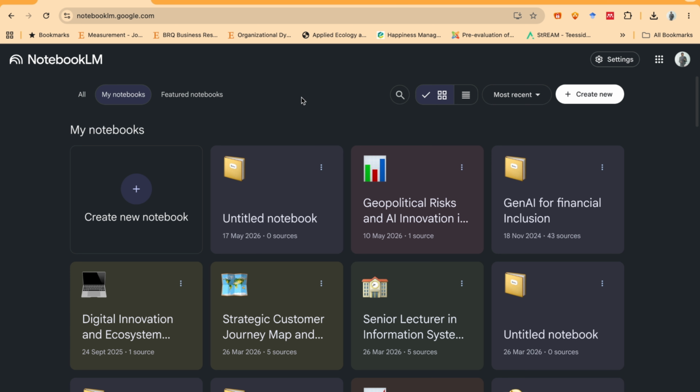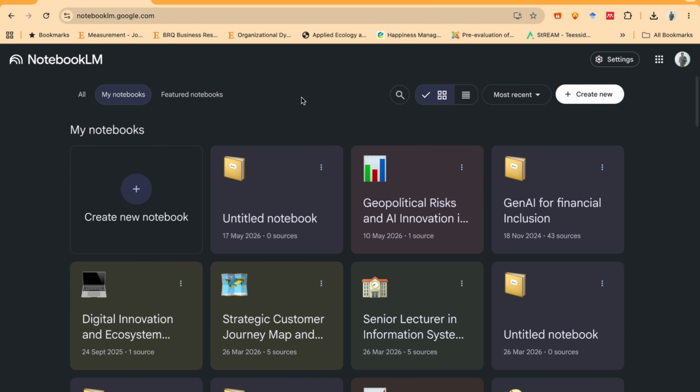Let's learn about NotebookLM, an amazing tool which can be used in various ways, especially for researchers and teachers, and also for students. It can be used in a variety of different use cases. Today I'll be going through the basics of NotebookLM and then we'll learn the advanced level of NotebookLM for all students, academicians, and for researchers. But my focus would be more on the use cases for the researchers.